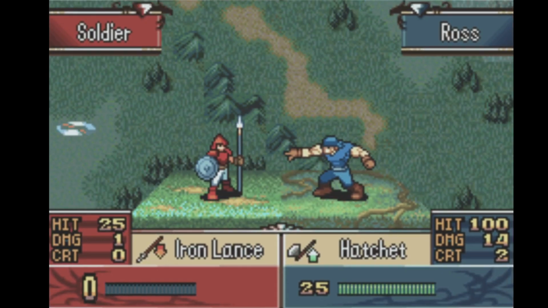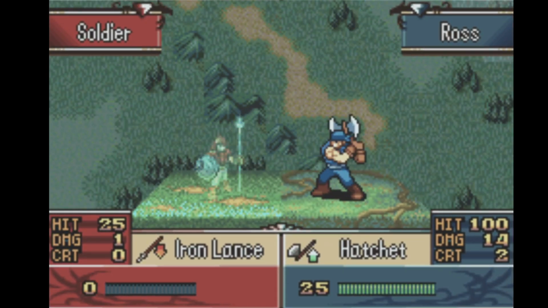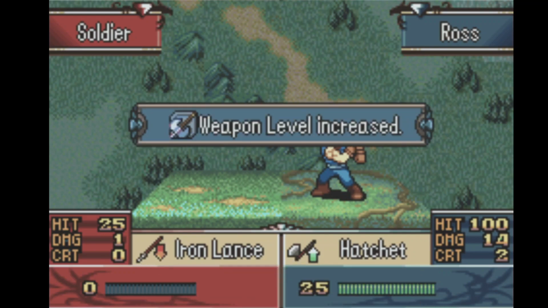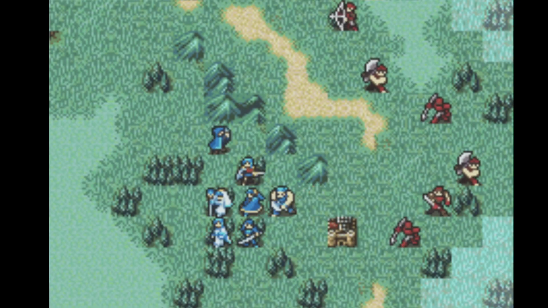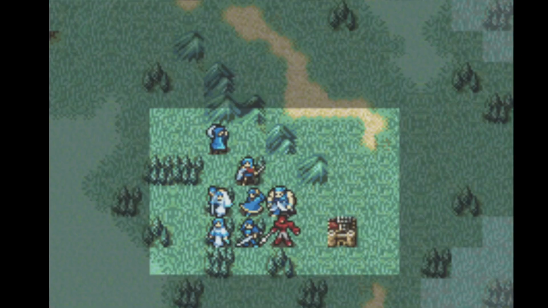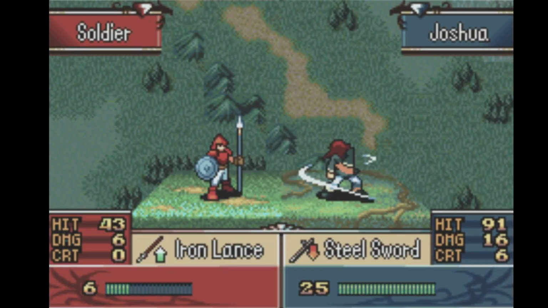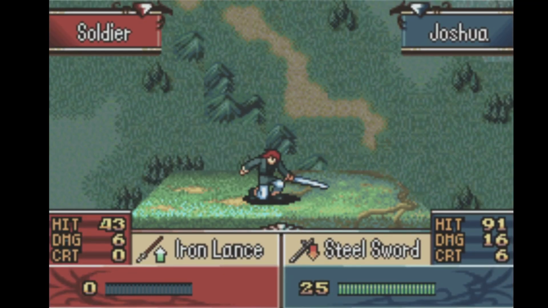Hatchet. Hatchet! Nice work, Ross. Pirate Ross now. Yar, he be Ross. Yar, his weapon level went up. All right, this soldier's gonna go after Joshua. Joshua dodges. Steel sword. Nice. Good job, Josh.